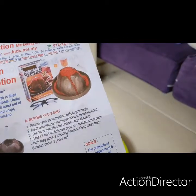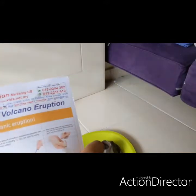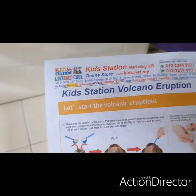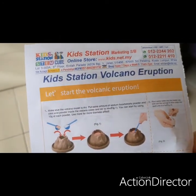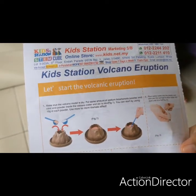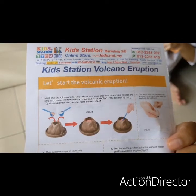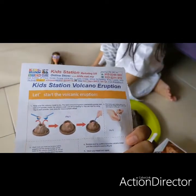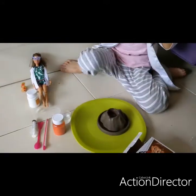Actually, make a volcano burst reaction. Okay, they put sodium bicarbonate powder and citric acid powder inside the volcano to create the volcano crater and stir to mix. And then you can use 10 grams of each powder per scoop. You mix it well and afterward you put some more water.